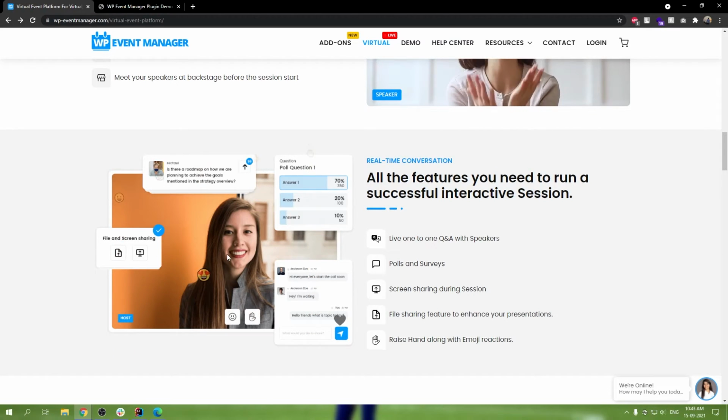And emoji reactions, they are totally live. They will work like you see over here. They will be flying like that when you send them to the host or speakers. And this is not for you only, it will be broadcasted across all the attendees, all the speakers and hosts out there, but no public information such as name or email address gets exposed.